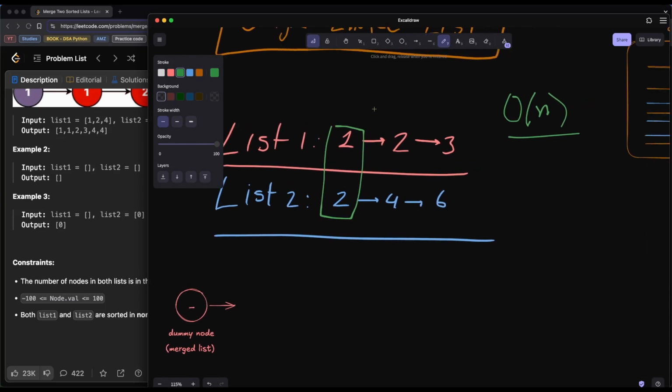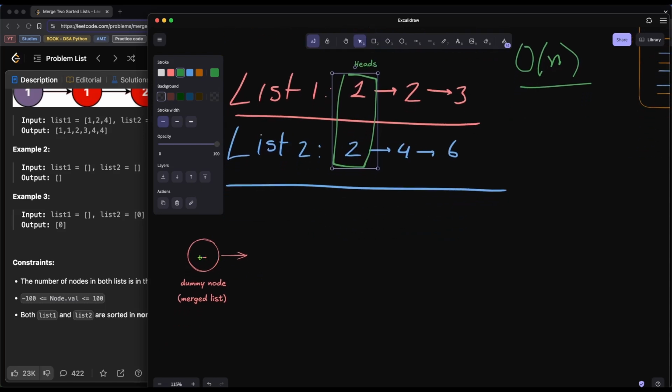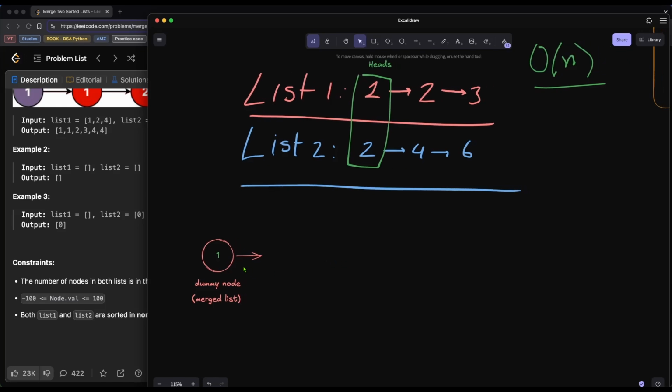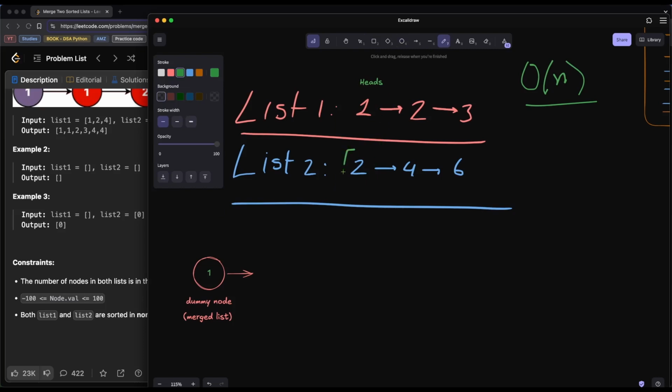These are heads of the linked list. So we're going to start at both heads, and we're going to say, is this value right here less than or equal to this value? In this particular case, it is. So we can say, this dummy node now can hold the value of the list 1, or the smaller value. And I'm going to put that in green just in case. Perfect. Now we're pointing to our next node, but we have a head now. We have a value because we found the smaller node here. Well, what happens next is that we still need to check this value, but since we found the smaller value up here, we're going to say to this node, let's go ahead and check the next node.